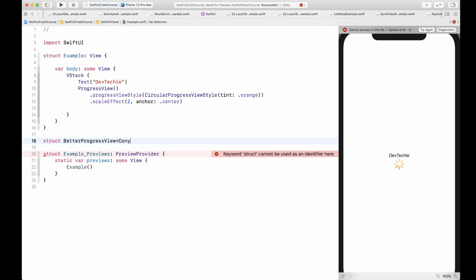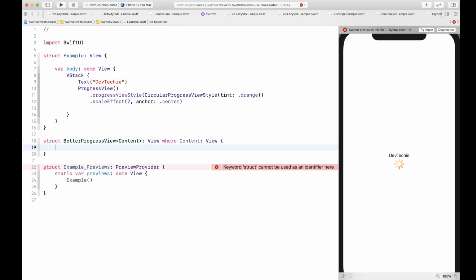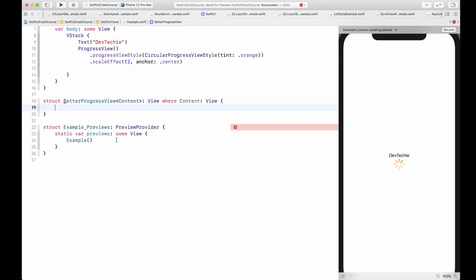Okay, it is going to have a generic content type, and it's going to conform to view, where content is of type view. We're gonna make this basically in such a way where it can have a view builder, so you can basically have a closure where you can provide the content.